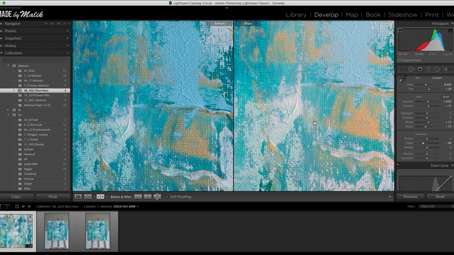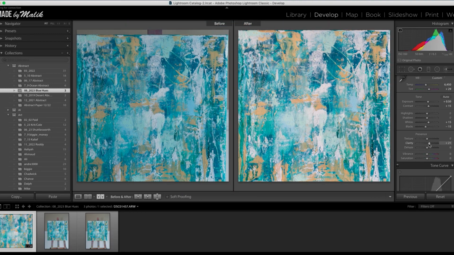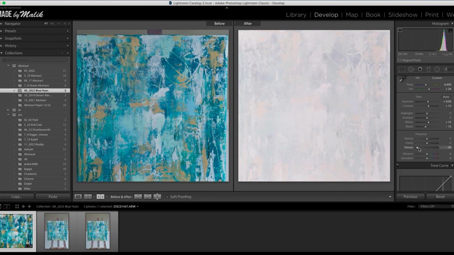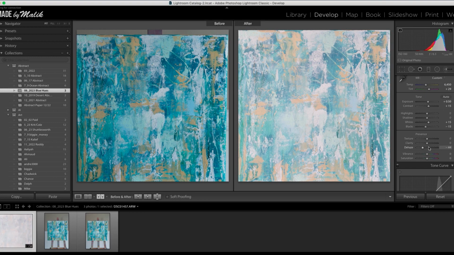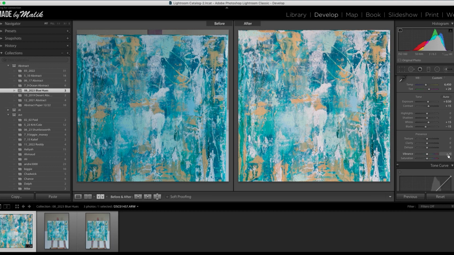Clarity has a cool effect as well. Really gives it like a soft look, but obviously you don't want that in a piece that has texture. Dehaze kind of gives it that washed out look if it actually does have haze on it, or you can add that for a cool haze effect. Double click and get back to 0. For vibrance, you really got to be careful with these. Start off about 5 and 5 or 5 and 10, somewhere around there. 10 can sometimes be too much on the saturation.